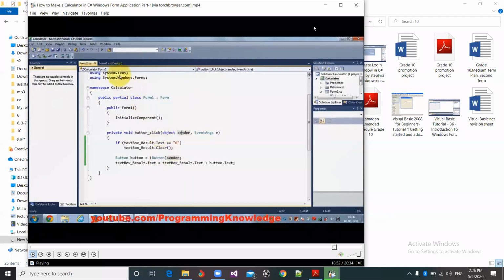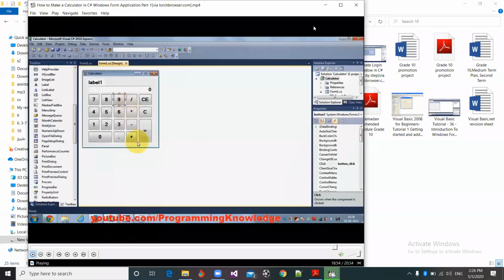Now I want to achieve the same operation for the plus, minus, multiplication and division operations to perform. So what I can do is, like I have done for the number buttons, I can make a single method for all these operations.